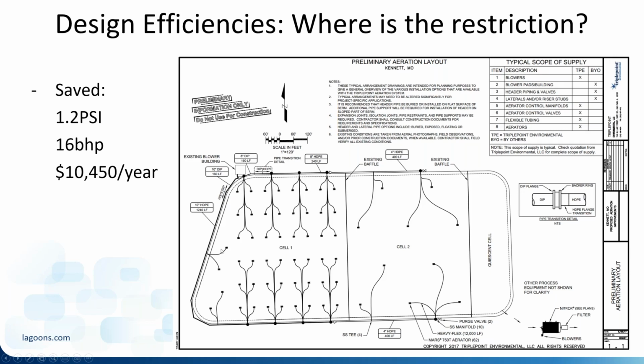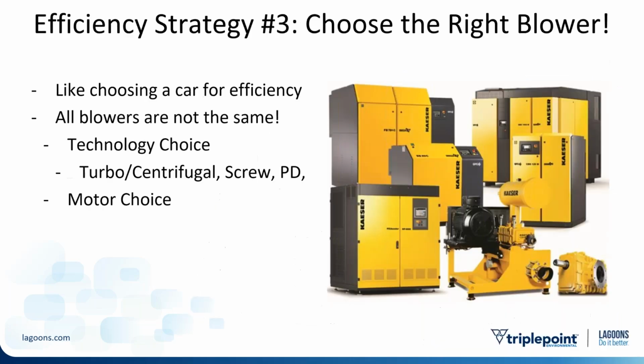And I'm just gonna make it up on the whim here. Maybe this pipe over here costs 20, 30, 40 grand. In 4 years, the energy efficiency savings pays for that, and it's cream thereafter. So designing in the air distribution system with as few restrictions as possible, with as least pressure loss as possible, is gonna help save your customer a heck of a lot of money moving forward.